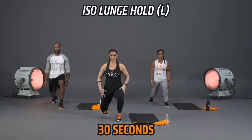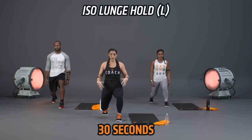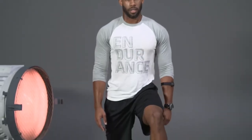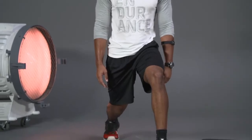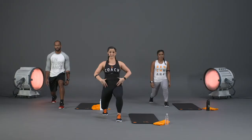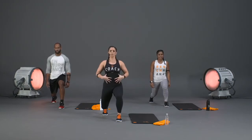Now again, reset. Tune in to which muscles are working. Think about the weight distribution from your front foot to that back foot. All right, we're right in the center here. Settling in, shoulders down and back again. Brace through that core as we start to feel those legs shaking again.